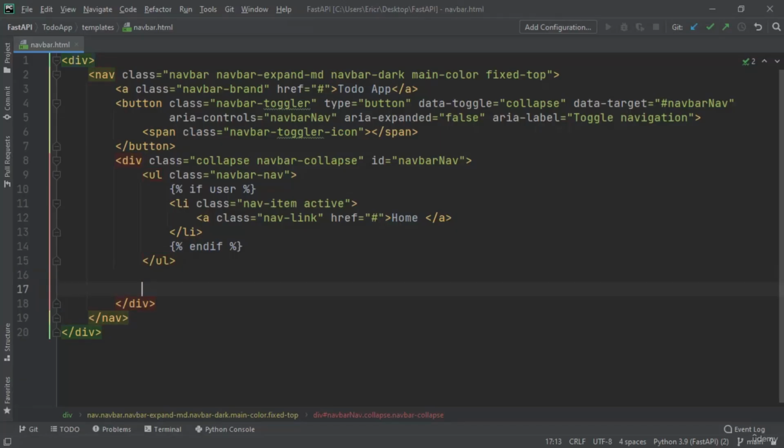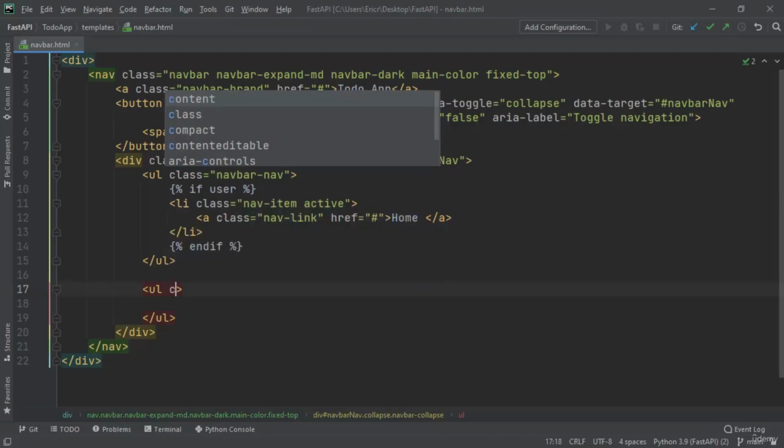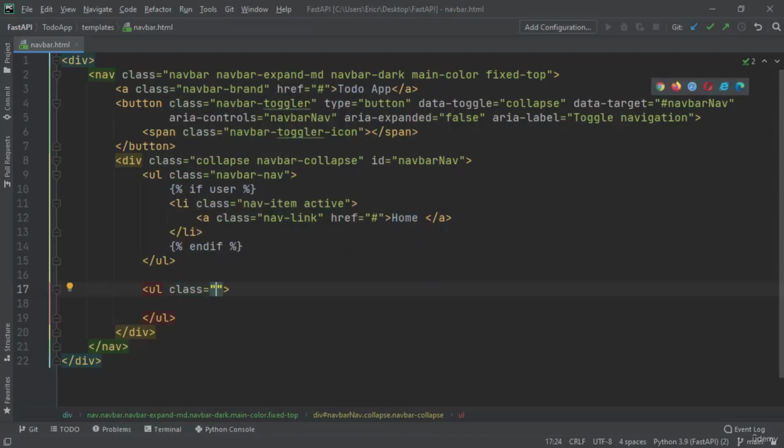And then let's create another UL or unordered list with a class of navbar-nav ml-auto.